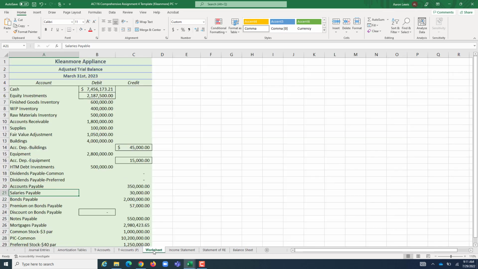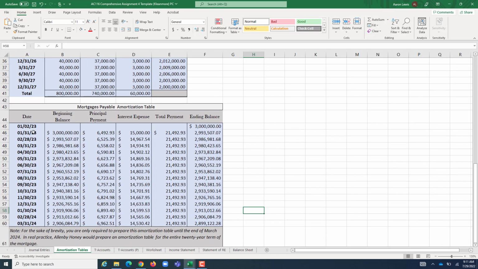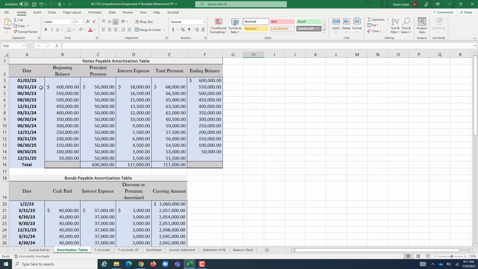The other liabilities that we have on our books, we have a bonds payable, a notes payable, and a mortgage payable. Are those all long-term debt? Yes, but sometimes no. There are chunks of this that we're not going to pay on within the next year, but specifically for our note and our mortgage, if we go back to our amortization table schedules over here, we have to make payments. We're making these statements on the 31st of 23. We have to make payments within the next year. Same thing with our note. We have to make a handful of payments here within the next year.